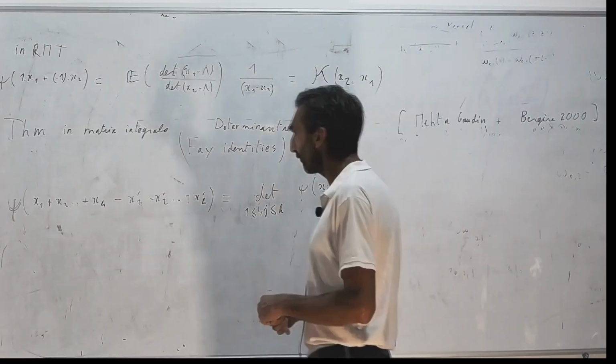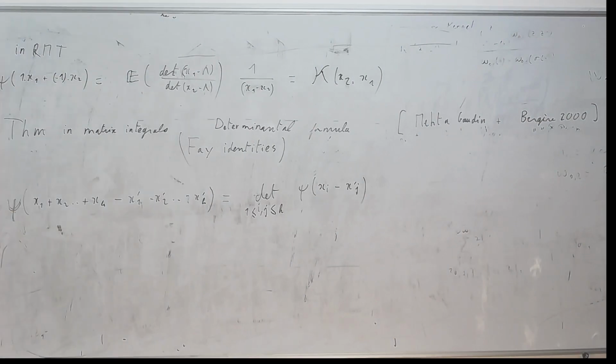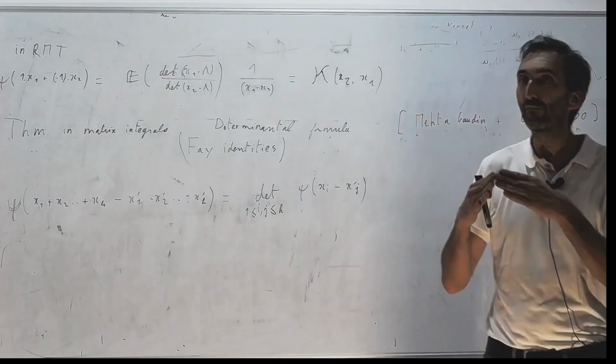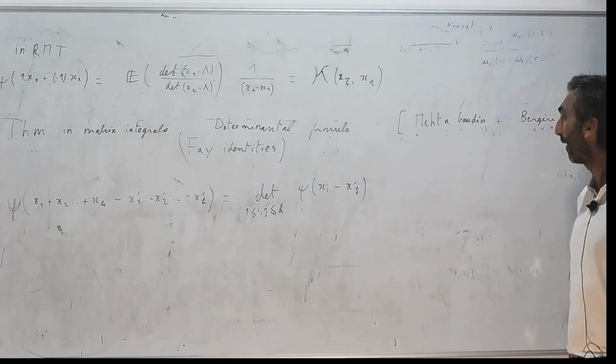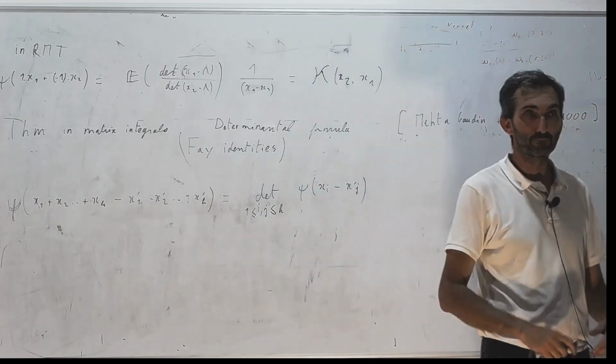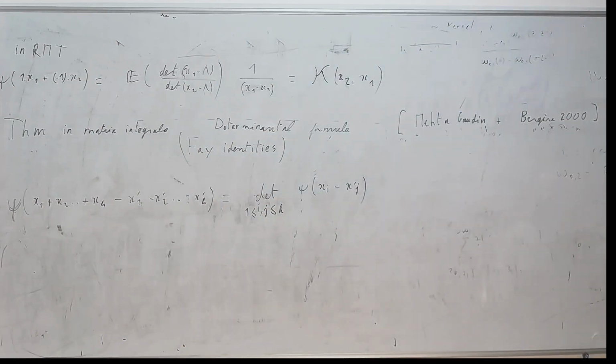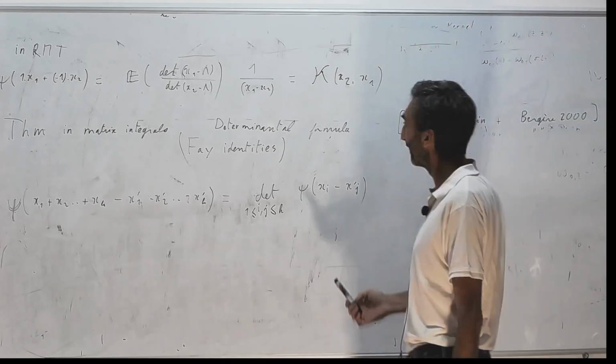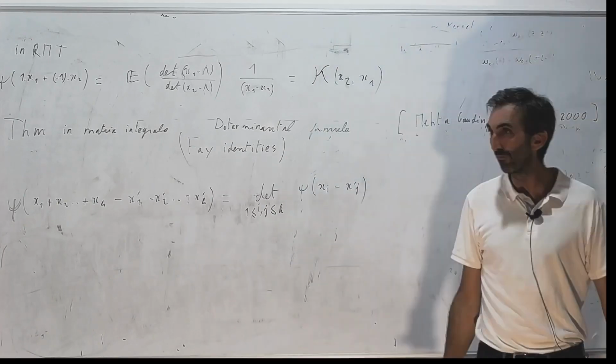In integrable systems in general, the way physics presents integrable systems, usually they say that the scattering of particles is entirely characterized by scattering of 2 particles. So somehow the 2-point function determines every other. This is true for matrix models. It's not so easy to prove, and this is why it was not done really early in the literature. It's not that trivial. It's kind of complicated.